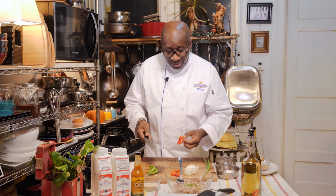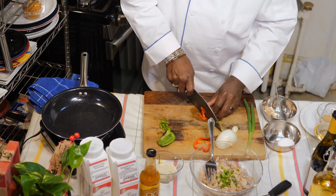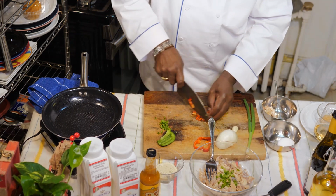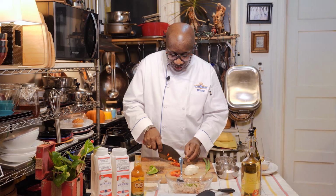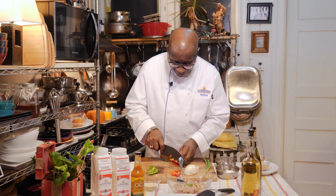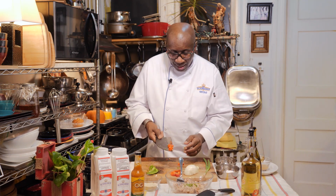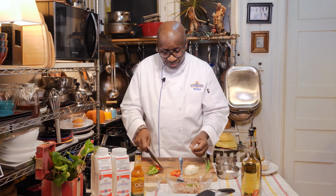Okay? Now, I just took a ring of red pepper. Okay. I'm going to chop this up. And this is going to help give it color. We eat with our eyes. We see something that looks bland, we say, "I don't like that." Have you tried it? No. Okay. Here we go. I'm going to take half of that. Now we have some color going into it.